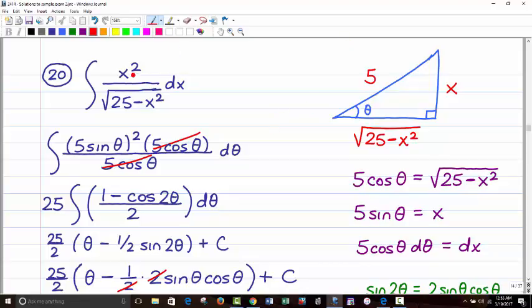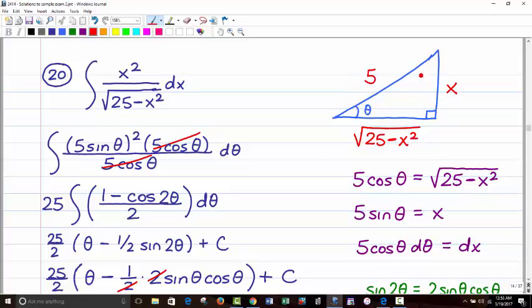All right, well, we know we have to get x. We have to get x to get dx. We will also need x because of x squared. And then the radical, of course, we need. So first thing I did here is I chose to say, okay, cosine of theta would equal the radical divided by 5. So therefore, bring the 5 over, so left out the step here, but this is all right. 5 cosine of theta then equals the square root of 25 minus x squared.